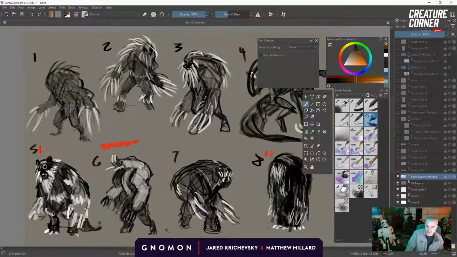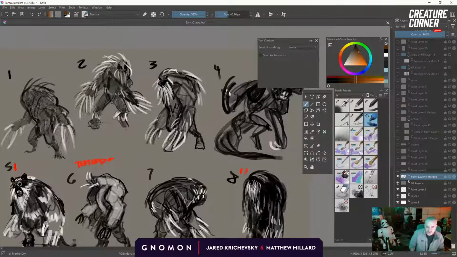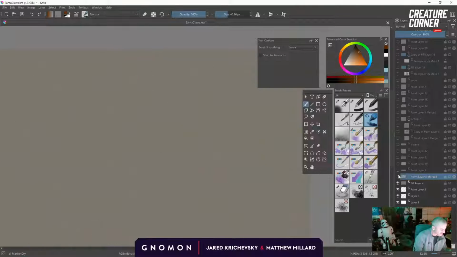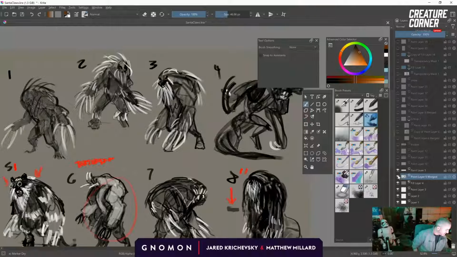The idea was it's Santa Claus, a creature that looks like Saint Nicholas that we know today, and how do we make that into a big snowbound monster that would live in the North Pole? So that's what we're doing.